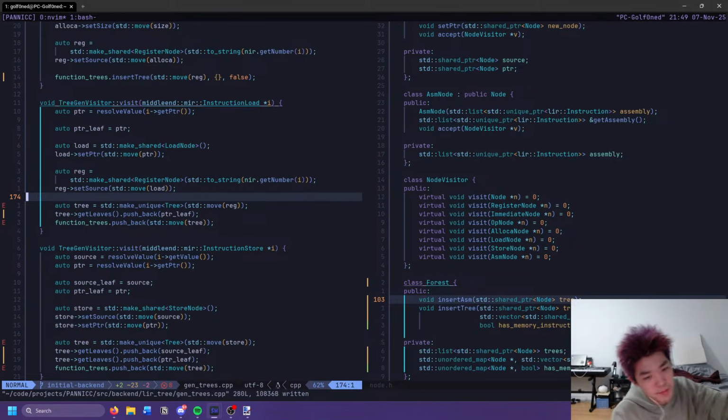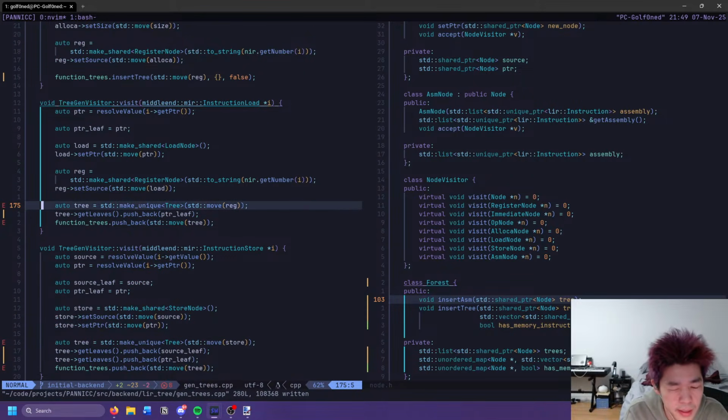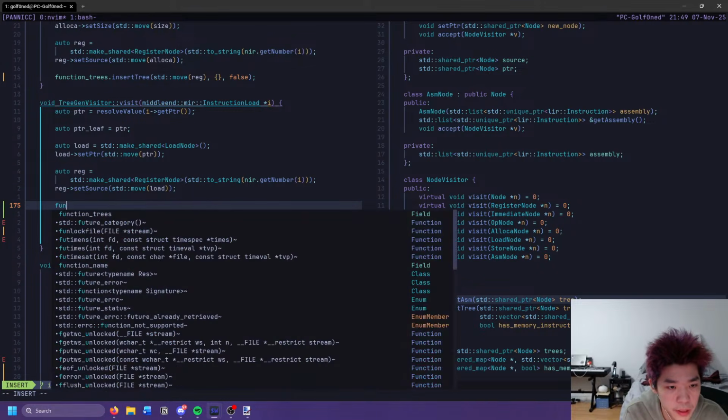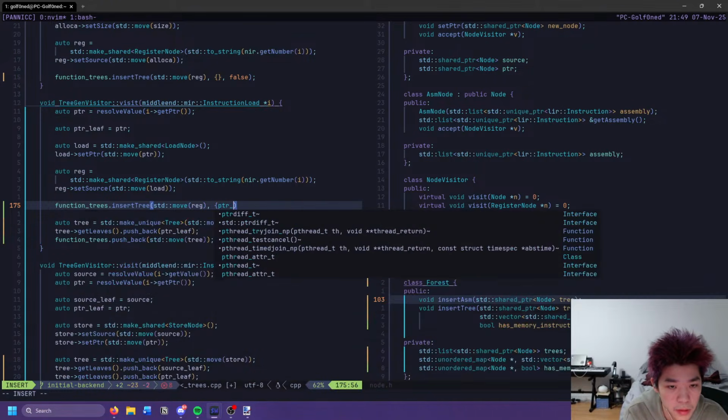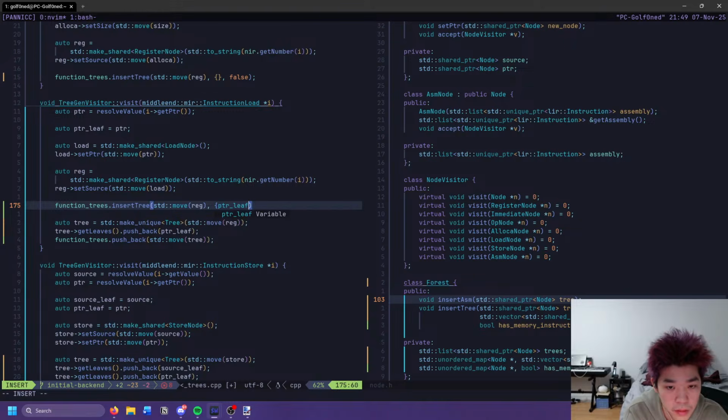Yeah, we'll find counterexamples. Okay, so next one, this is another one of the interesting ones. So function trees, insert tree. This takes in the move reg. I'm gonna give it putter or leaf, if I can type properly.